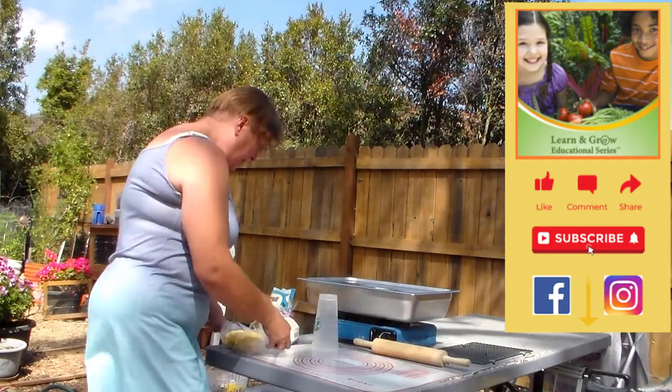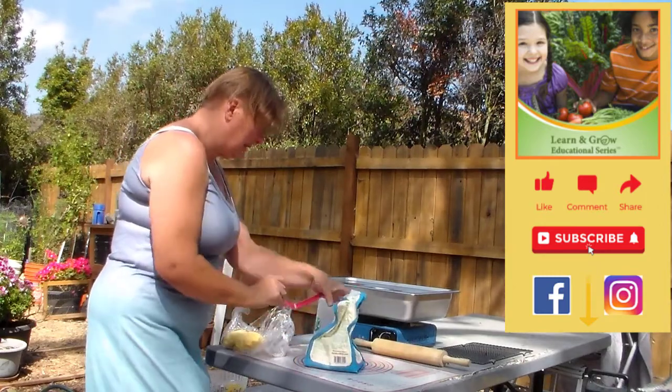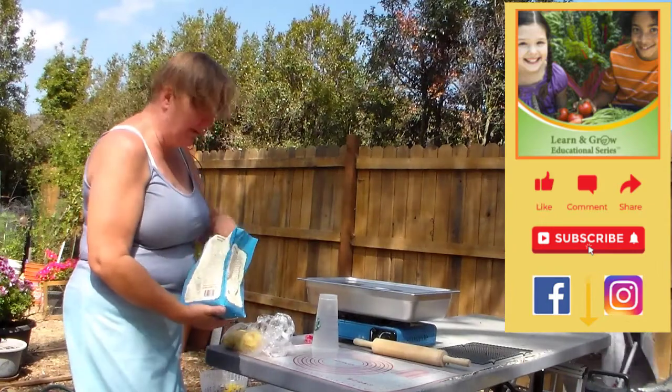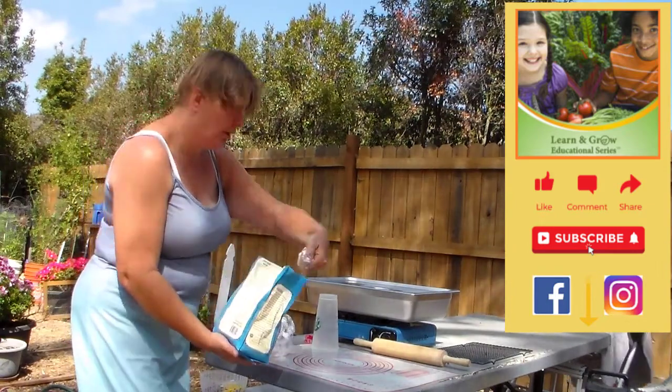You get to use up some of the cream cheese that I bought on sale at Grocery Outlet for a ridiculously low price for a huge amount of it. But I'm like, what am I going to do with all this cream cheese? Well, now I found a purpose.